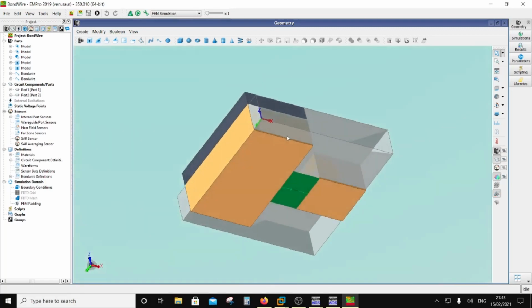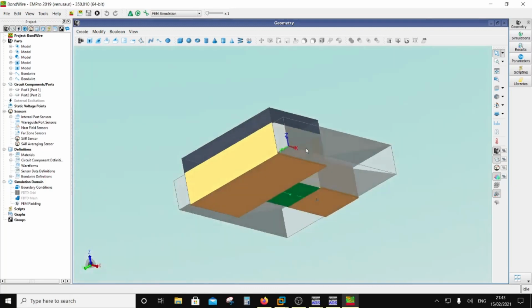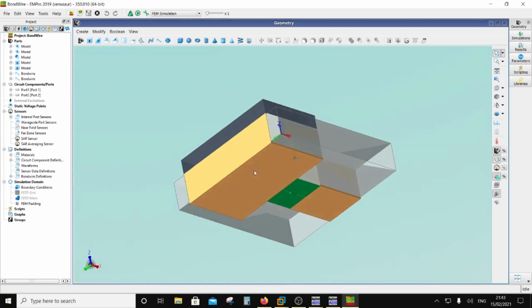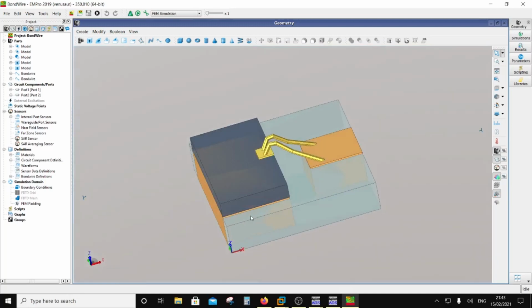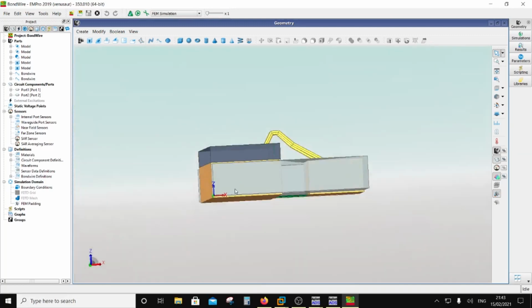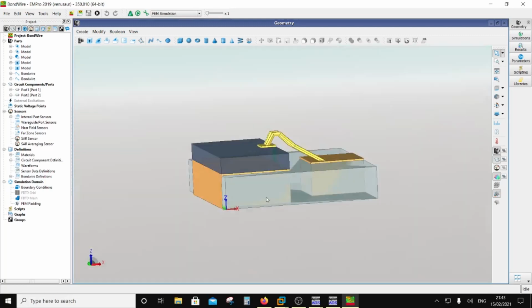In a QFN package, usually there are multiple vias which connect the bottom ground to the top ground, and because there are so many vias, I am just going to replace them with one solid piece.